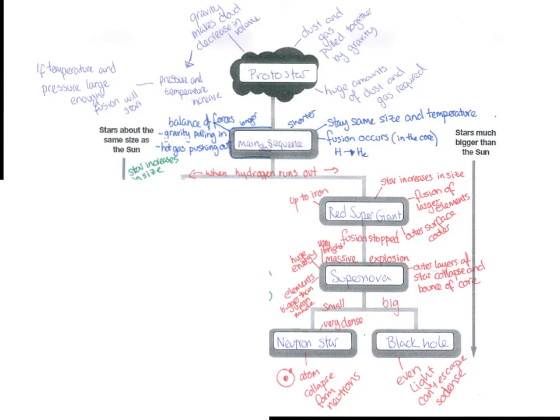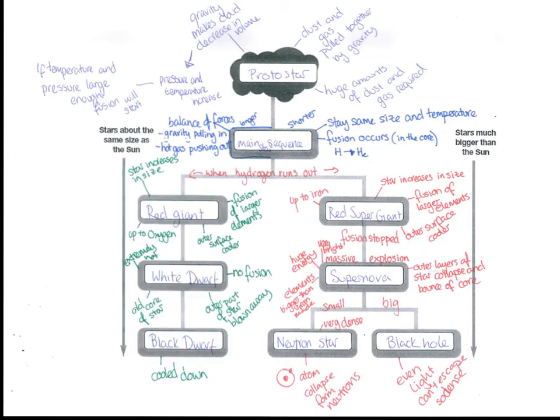Now, depending on how big the star was, after the supernova, it can either turn into a neutron star, if it was a bit smaller, or a black hole if it was even bigger. And these are both quite interesting things. A neutron star is extremely dense, and what's happened is that the atom inside the star has collapsed, so the electron and the proton have turned into a neutron, so there's no space inside the atom anymore, so it's this ridiculously dense neutron star. If it's a black hole, because it's even bigger, there's even more gravity, and it gets so dense that even light can't escape it, and it then becomes a singularity known as a black hole.